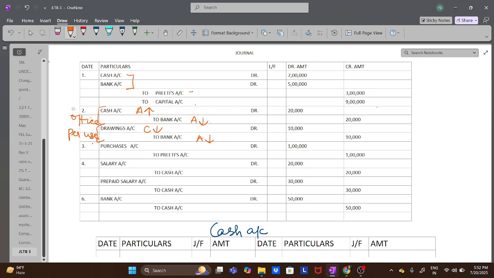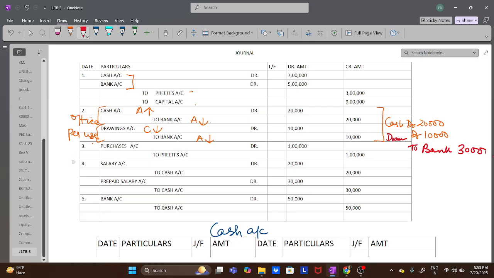Now here if you want you can club these two entries also. As they are on the same date you can do that. Cash debit 20,000, bank debit 20,000, 10,000. Sorry, not bank, drawings will be debited. And bank is reducing by in total 30,000 rupees. You may club, you may leave it separate. Initially, we have just started the question, I leave the decision to you. Both will give the same result to us.